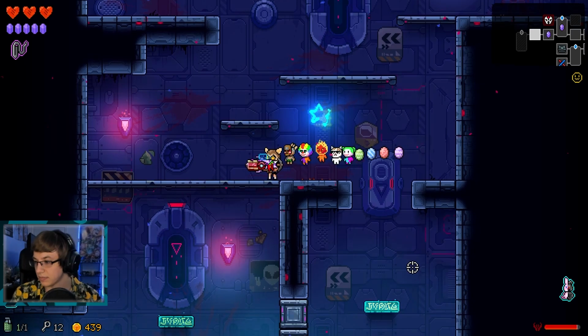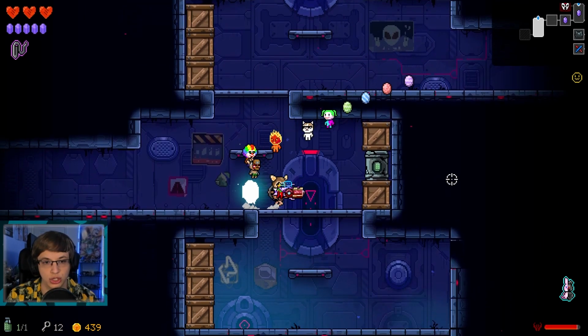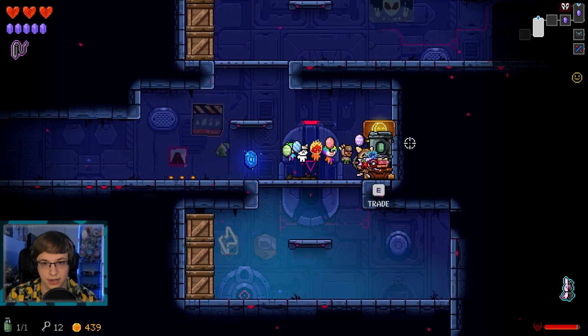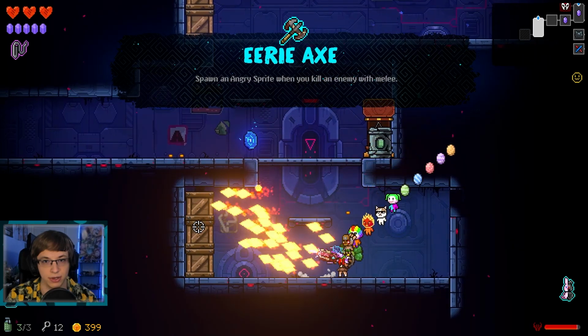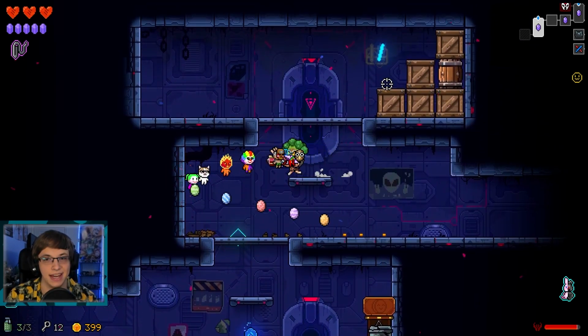That's pretty decent. Hey, Ultra Gamer. Welcome back. We are so close to getting this. Okay, trade. Yeah, just spending all my money here. What'd we get? Eerie Axe. Spawn an angry spite when you kill an enemy with melee. I don't want to melee people. I want to use this insane gun that I have.